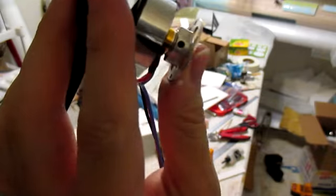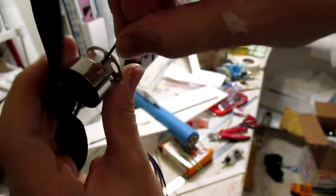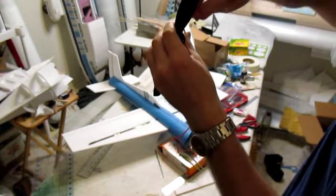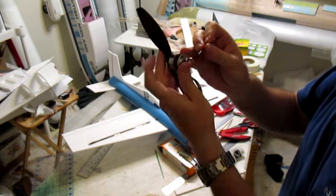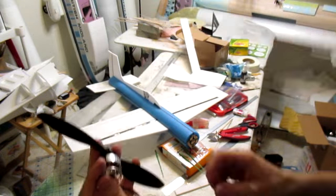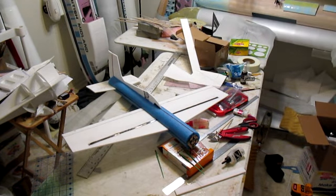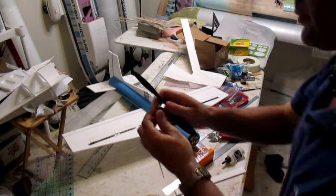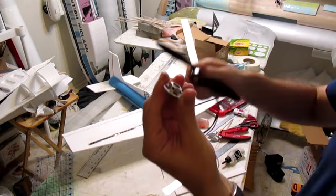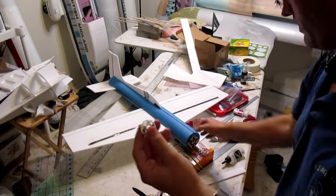Now you take an Allen wrench, all right? Do you see those little circles? Those are Allen screws. You take your Allen wrench, you stick it in there, and you twist counterclockwise, and you loosen the bolt. Go ahead and loosen the bolt, and you drop that. All right, so you loosen that, and you pull the motor right out of the firewall. So you got your firewall, right?